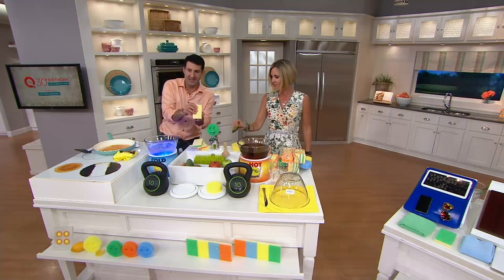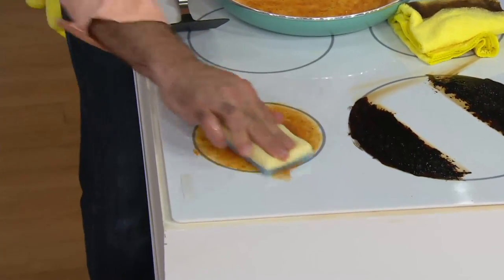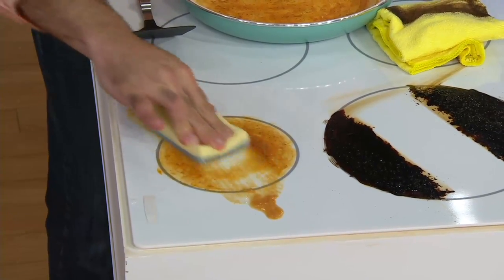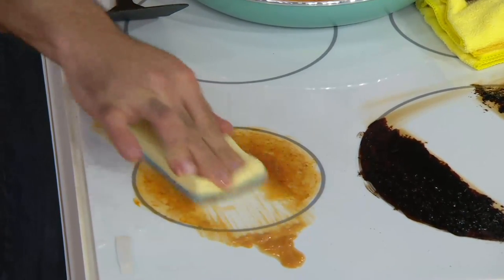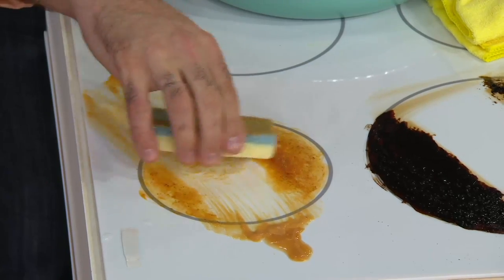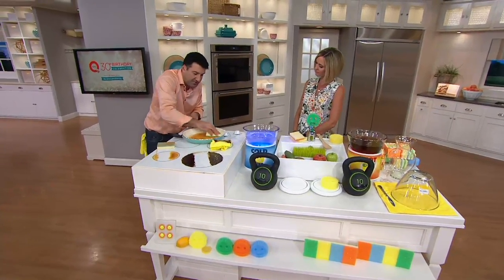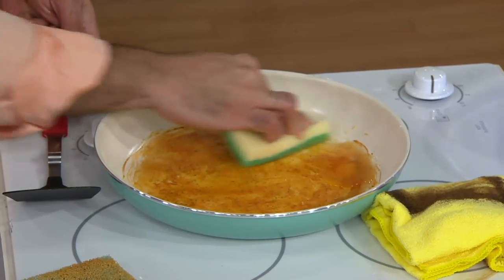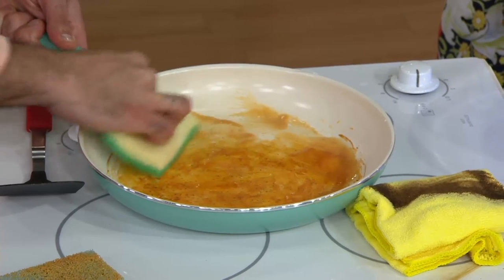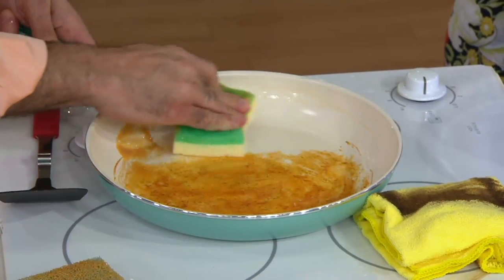Let's show it next to the Rezo Foam and the Flex Texture — back to the stove top. This time I'm going to scrub, flip, and wipe with the Sponge Daddy. This is burned-on cheese, mustard, and tomato sauce — this was literally baked on — and it's going to scrub it all off with the Flex Texture side of the Sponge Daddy, but it's not going to scratch. I'm only using cold water as my chemical, and then scrub, flip, and wipe — your job is done, squeaky clean. Also on non-stick cookware: the Sponge Daddy will not scratch glass, plastic, stainless steel, or non-stick cooking surfaces.